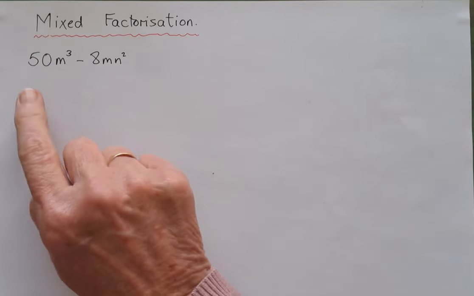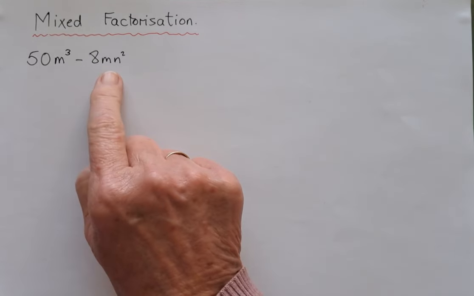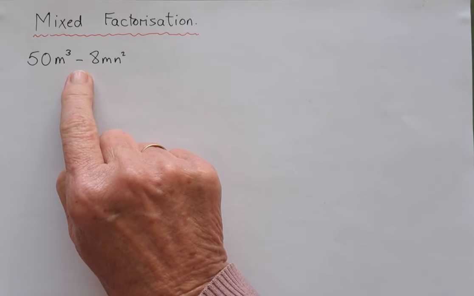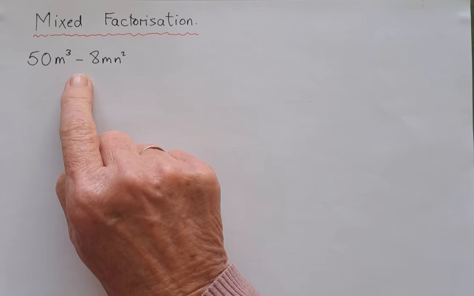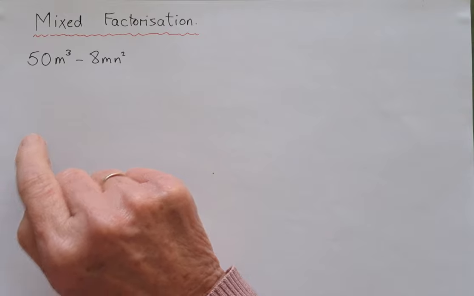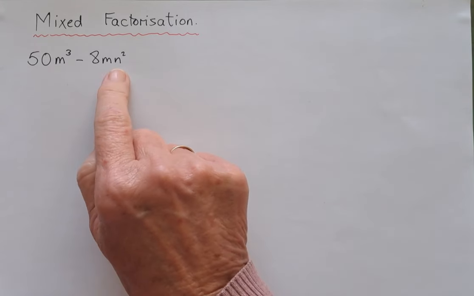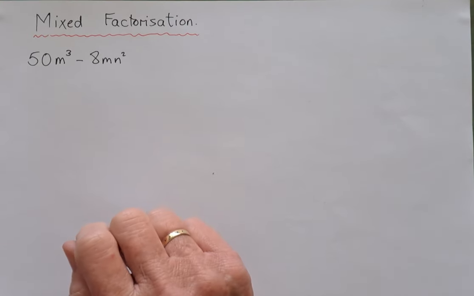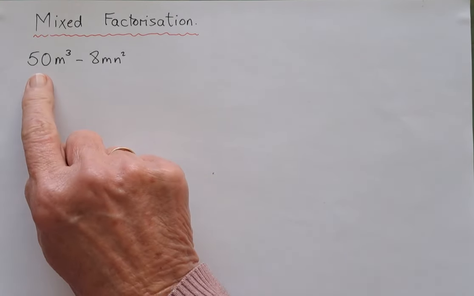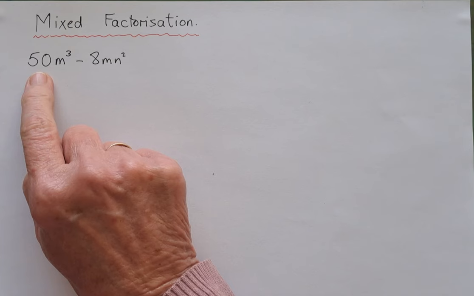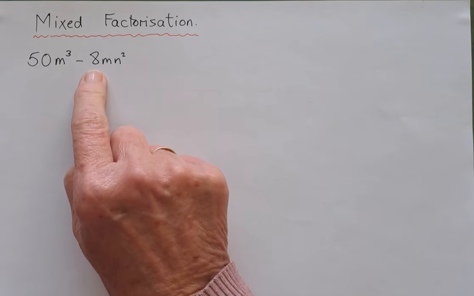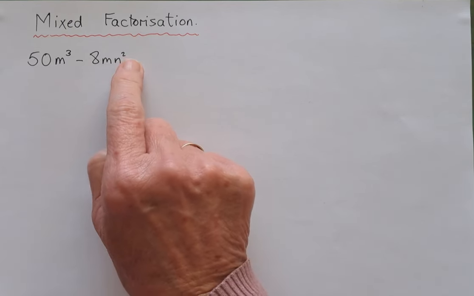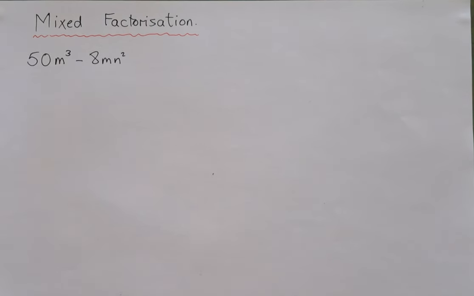So if we look at this first one, we've got two terms and we've got a minus sign. So immediately it's starting to look like either a difference of two squares or a difference of two cubes. So we see a cube there and we see a square there, so that's already causing a little bit of confusion with what's going on. If we look at our numbers, that's definitely not a perfect square or a perfect cube. That is a perfect cube, but then we've got a square there. So there's just a lot going on that isn't quite making sense.